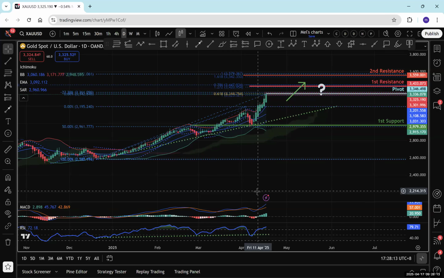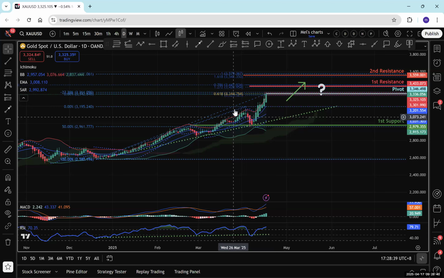Any questions? Do you guys use any other indicators apart from those I'm using? And you want me to maybe look at them? I'm not sure if I know how to use all the indicators, but we can look at them together as well if you want. Okay, are there any other requests for any charts you guys want to see?